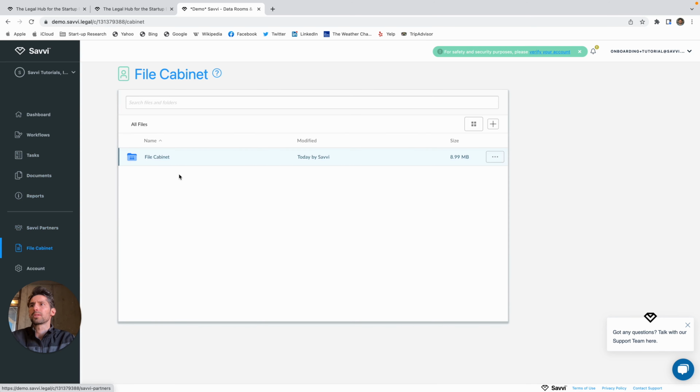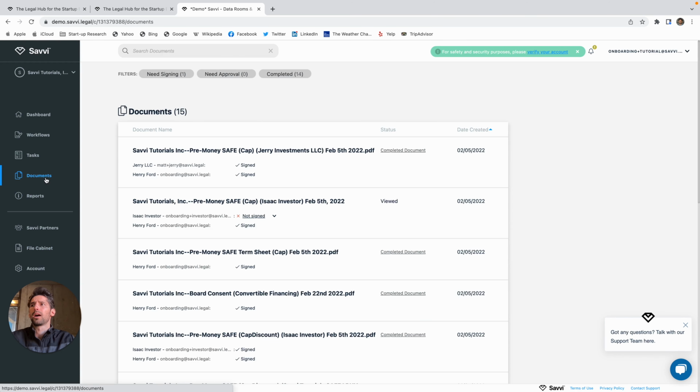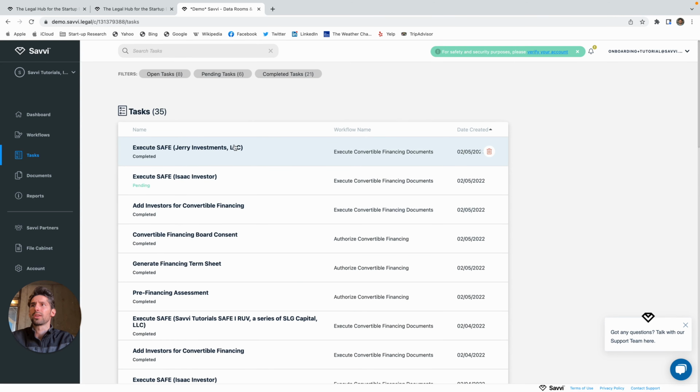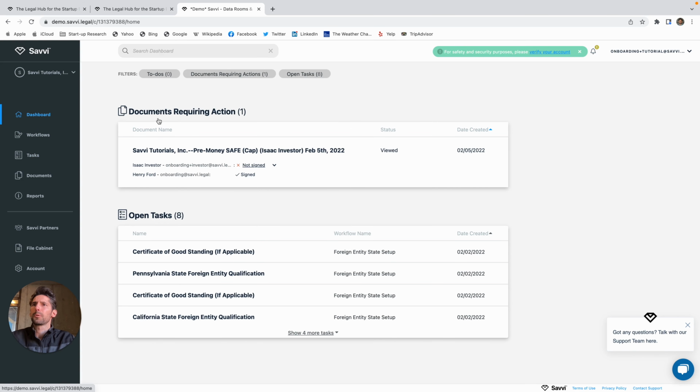And all signed documents will end up in your file cabinet in the financings folder, and you can also see the history of those completed tasks on your account. So that's an overview of how you can use Savvi to manage a standard safe financing on a self-serve basis, including the data room.